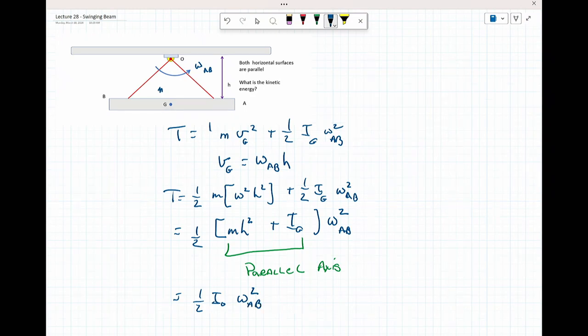And so the total kinetic energy of this object is just going to be 1/2 the rotational velocity of it about the point O. And again, you'll notice that I'm not dealing with a point on the rigid body. It's not on AB, it's at point O. But that's how the rotation is moving with respect to that. Any questions on this one?